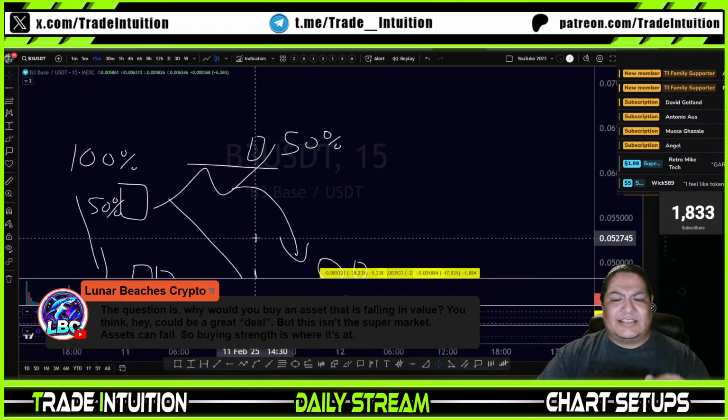Well, because I know the long term of the investment is going to go up because I've done my research. I know gold, for this example, or any coin for that matter, it has a use case. It has people who are interested in it. Price goes up and goes down. So the only reason I'm willing to invest is because I think it's going to go up. But if it comes down to the question, why would you buy an asset that is falling in value?